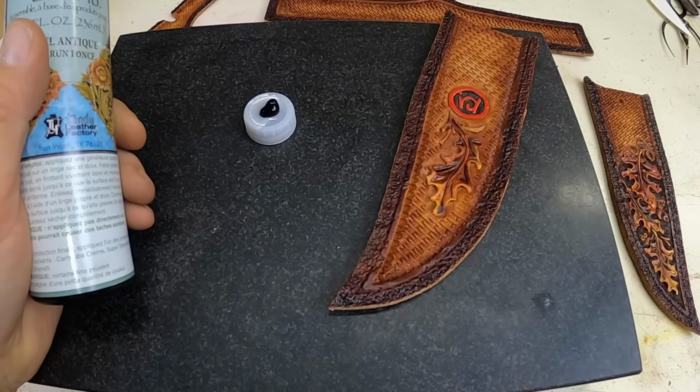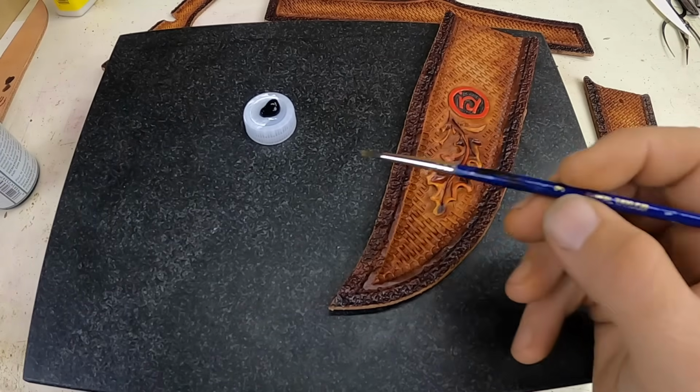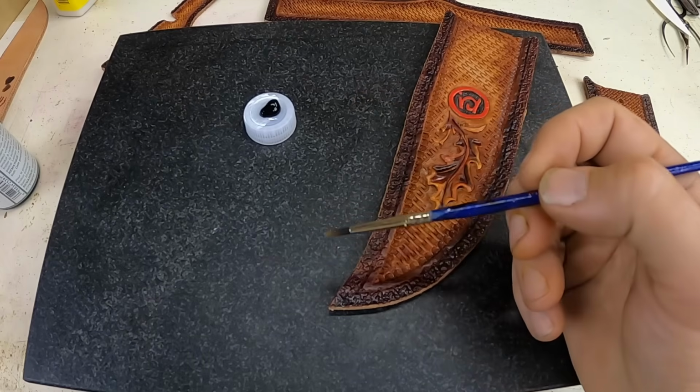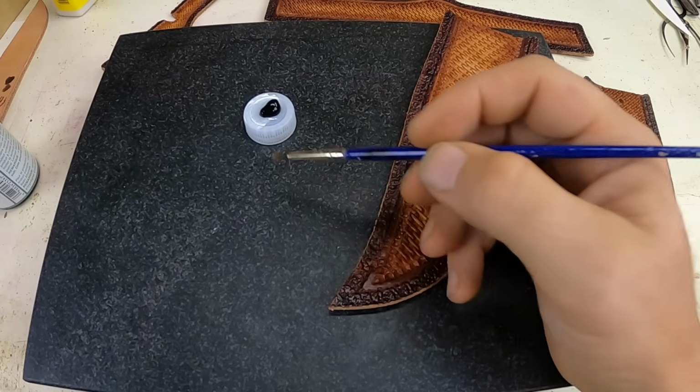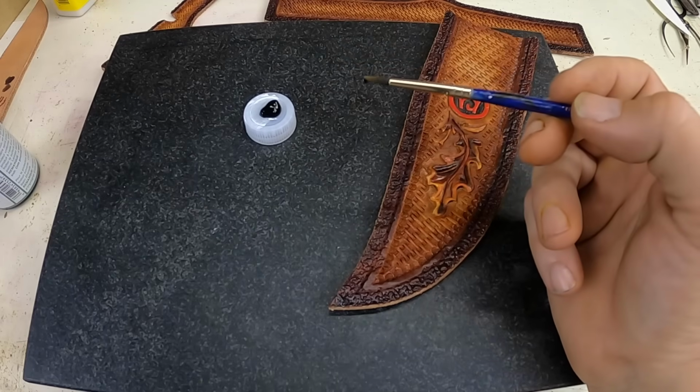When working with this antique, I like to apply it with a brush in small sections to get into all the details and undercuts and wipe it off immediately to avoid staining any highlights on the piece. Once the antiquing is finished, I'll let it set for a couple hours before sealing it up again with the resin.